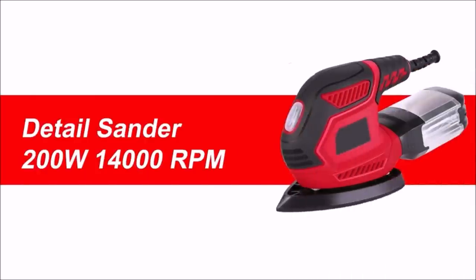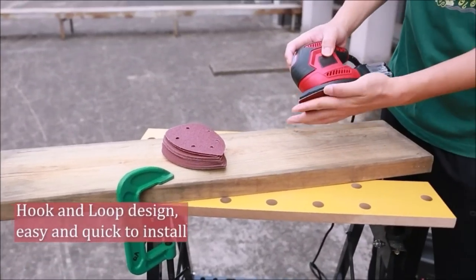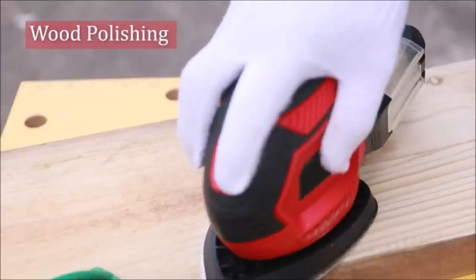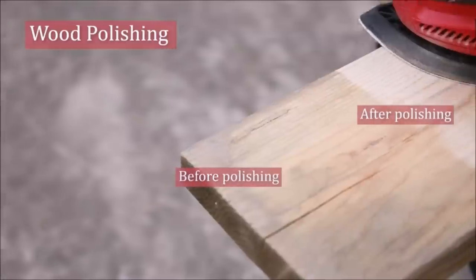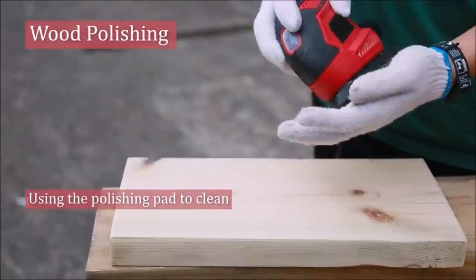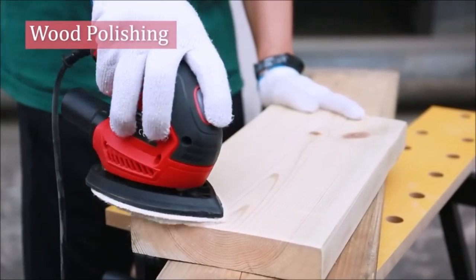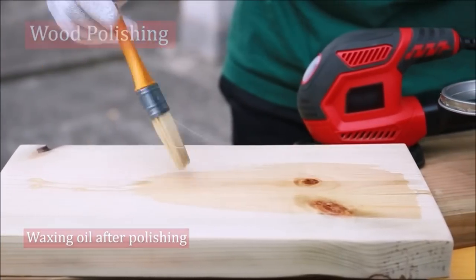Number 4. Detail Sander 200 Watt Compact Electric Sander. This detail sander features a 1.6A pure copper motor with 14,000 RPM, 200W power, extra long 2M power cord, full wrap rubber handle, and mouse-shaped design. It can sand corners of more than 45 degrees, making your work more efficient, convenient, and comfortable.